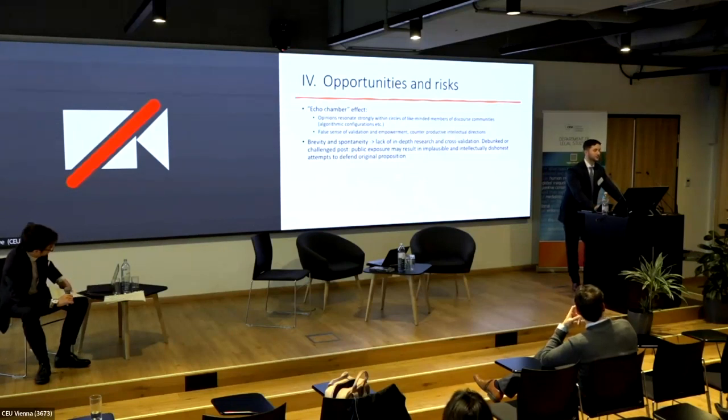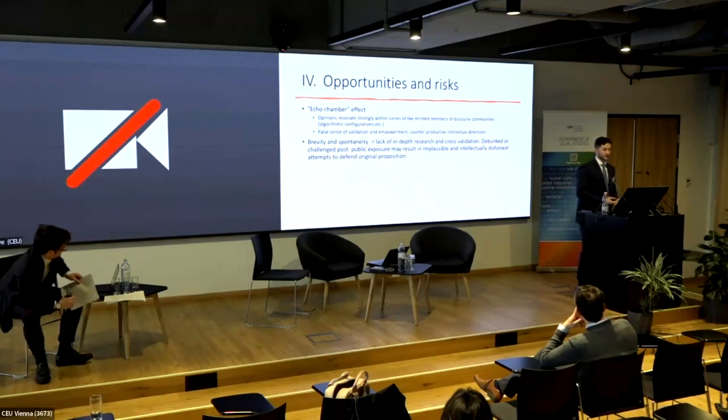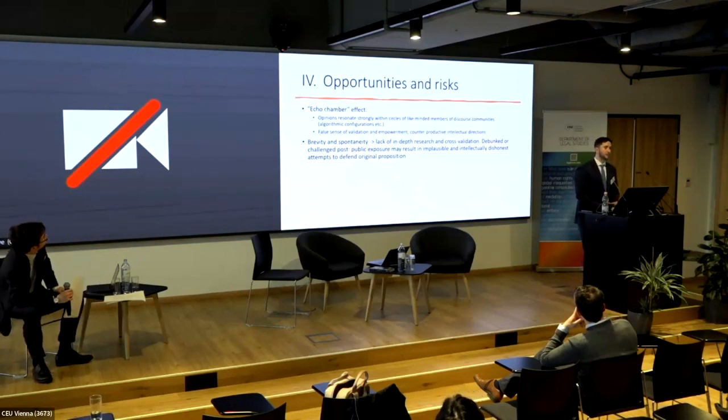And then there are two features which are positive, but linked to risks, which are brevity and spontaneity. What that does is it might allow you to publish something that lacks in-depth research and cross-validation. Then when that publication is debunked or challenged publicly, that public exposure may result in implausible and intellectually dishonest attempts to defend your original proposition. So that you have a deep intellectual problem there.